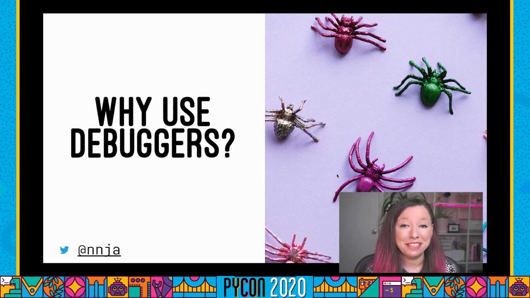If you're already using print though, you might be wondering, well, what's the point of using a debugger at all? Well, the problem with print is print doesn't give us a lot of context. If you're using prints in your code, you're familiar with the process of tweaking what you're printing out because you got it wrong. Maybe you're working with large nested data structures, so you're tweaking or rerunning your code, you're tweaking the formatting, you're running it again. It's tedious. And sometimes the bug is in your print statement.